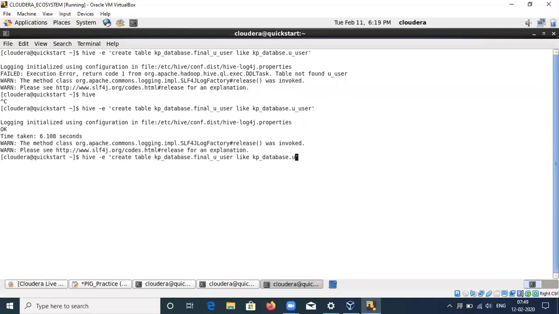If you want to test whether the data is available or not, let's see here: select star from.